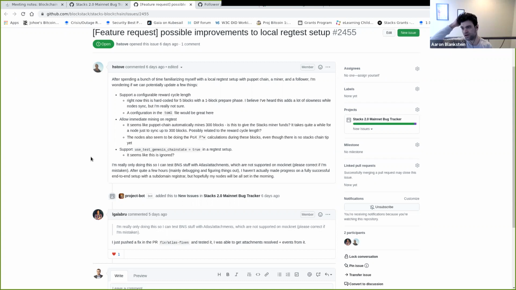Yeah, the tricky part of this is setting the variable in POX, right? Like in the POX smart contract. Mm-hmm. So I basically have a stash of changes modifying the constants in core mode and stuff like that.